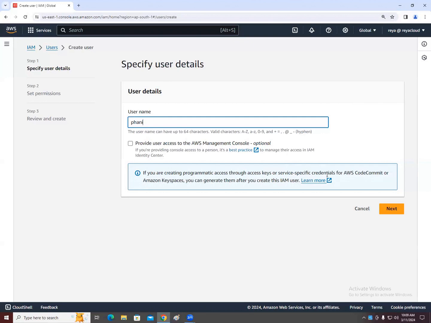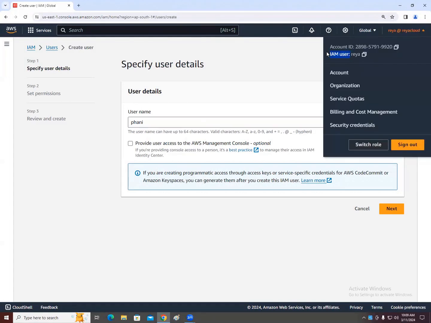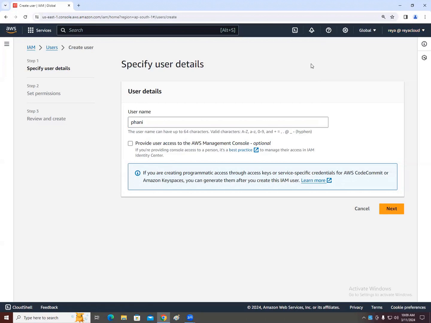There is a question: sir, are you using the root account or an IAM user to create a new user? Which account have I logged in with? Well, since one hour before I said this, I'm using an IAM user. See, how do I know? I'm using an IAM user. One IAM user can create another IAM user, if he has the permissions. I created a username called Ria, no? And what permissions does he have? Admin permissions. You also have to create your own username with admin permissions, so that you can have access for everything.